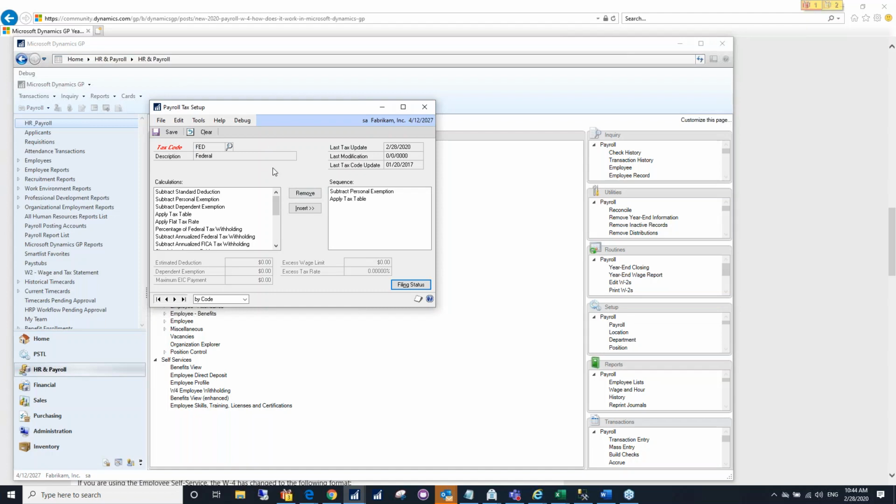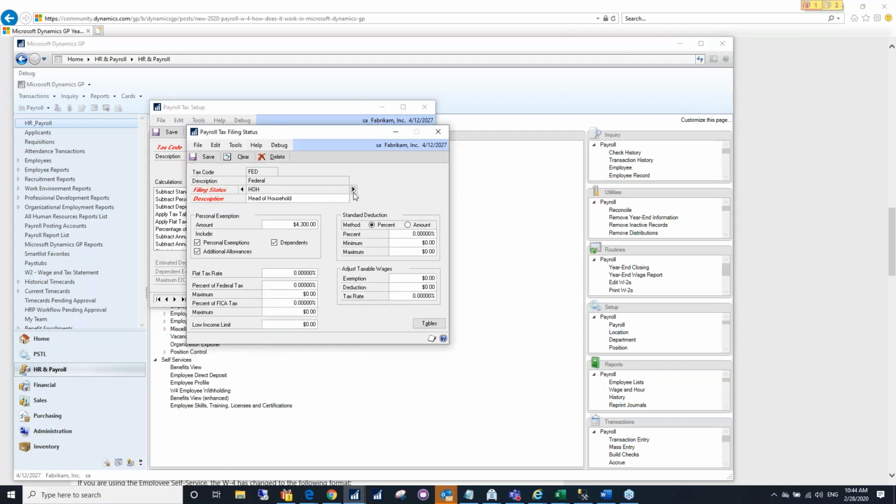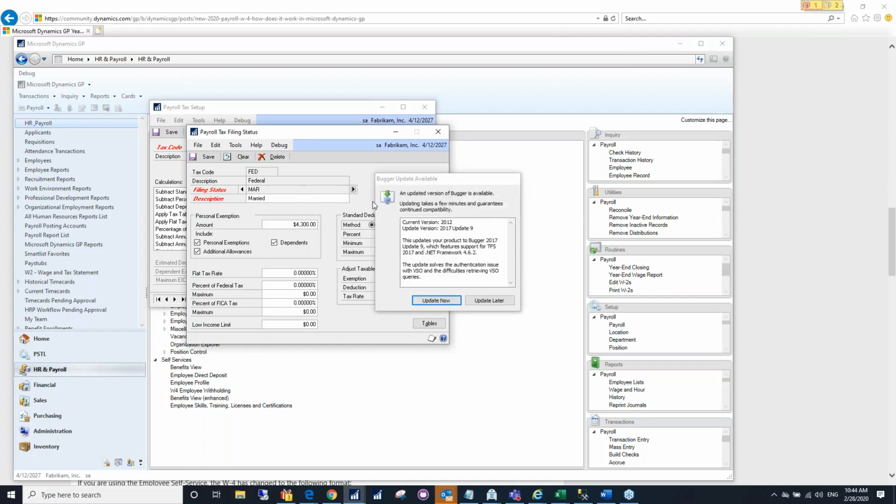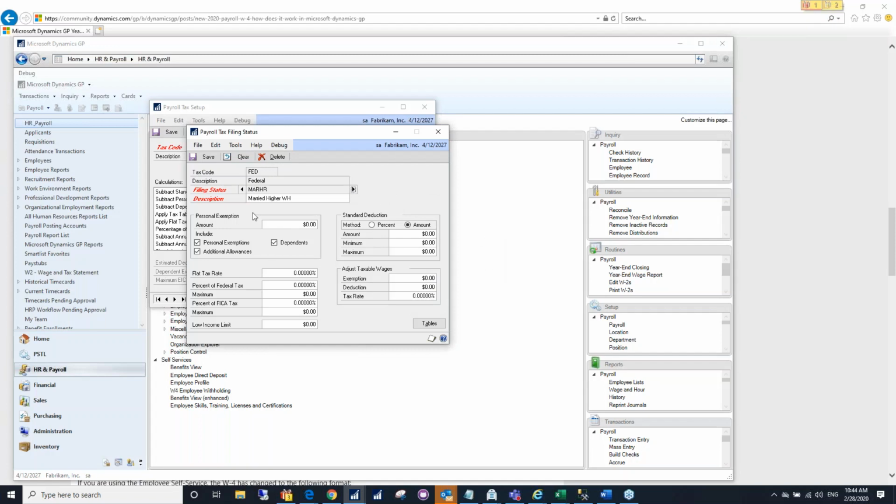And why it really doesn't do anything is because if we choose federal here and filing status, we did put a precautionary thing in here, like head of household higher. See how I have it 0 there? I do have these boxes marked, but it won't do anything because I have 0 here. Now, if I had $5, it would take $5. And we could see here with all these higher ones, I've zeroed it out. So we did go through the tax tables and zero them all out as a safety guard on the higher filing statuses. Great, thank you.